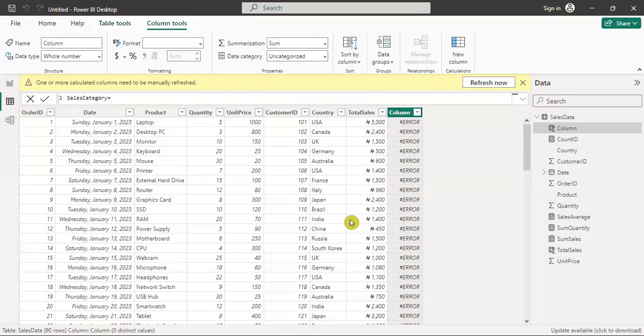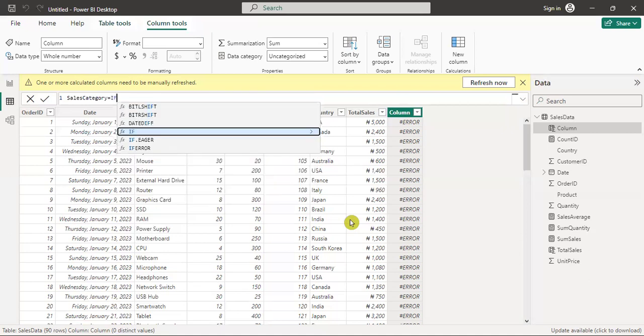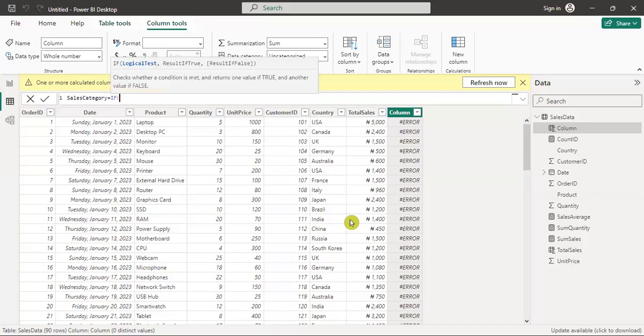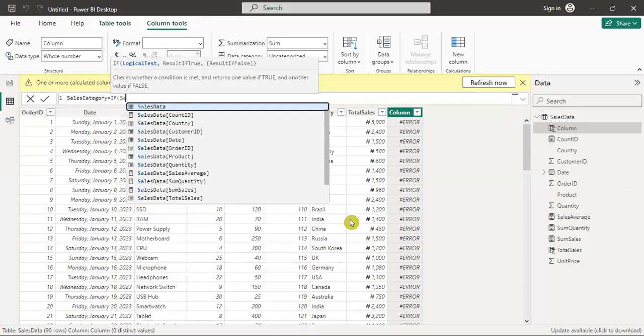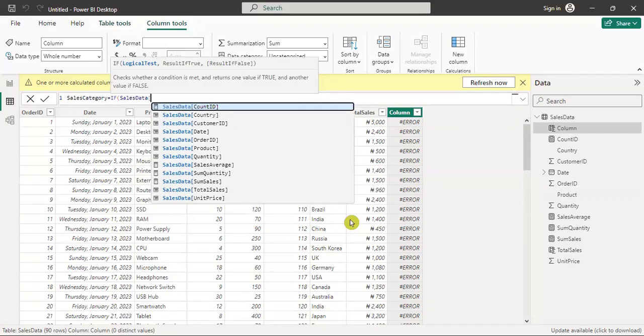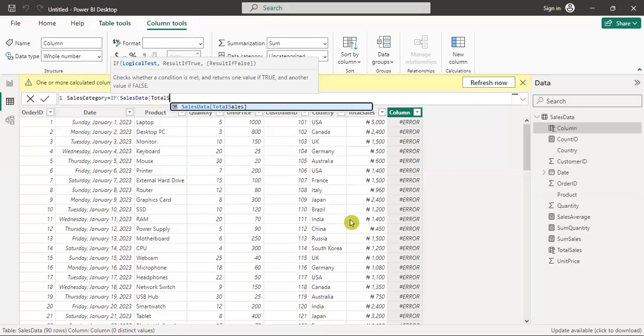I will say equals. So now we want to use the conditional formula if. So we'll say if what? We are looking at our total sales. But remember, we have to call the table first. So if Sales Data, then open this. We are referencing the total sales column.